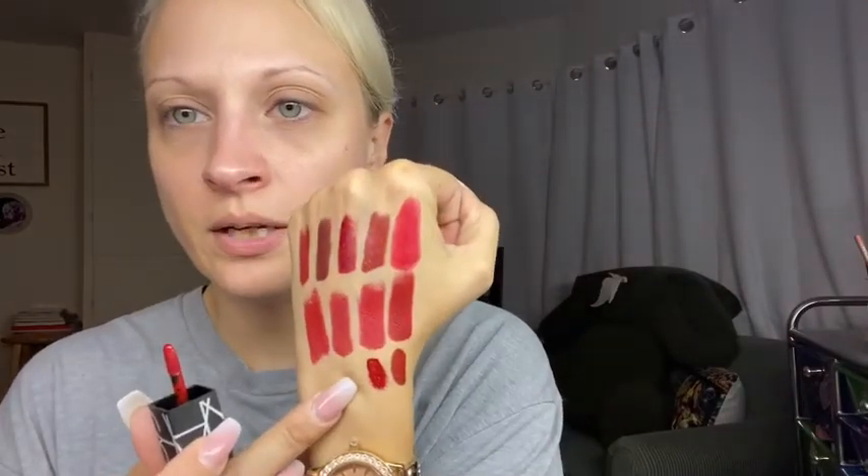Another favorite - this is a NARS mini in Star Woman. I like minis because I have too many lipsticks. The Too Faced and the NARS are a little bit drying, but when they dry down you can see it's a wet formula that starts to bleed into the lines, but it does dry down those. When the NARS one does dry down, it's not going anywhere.